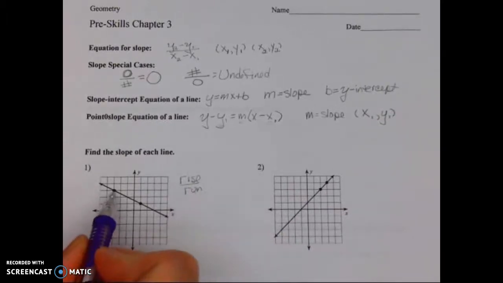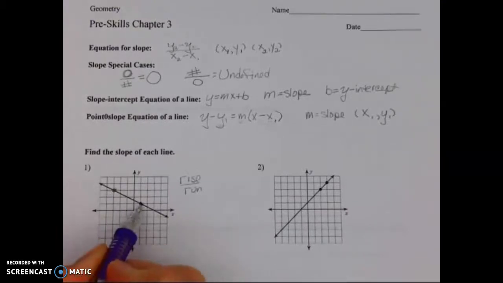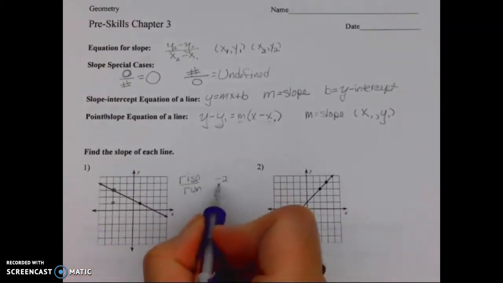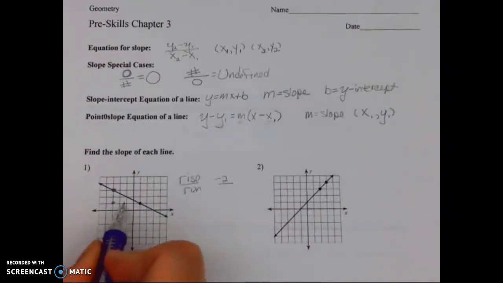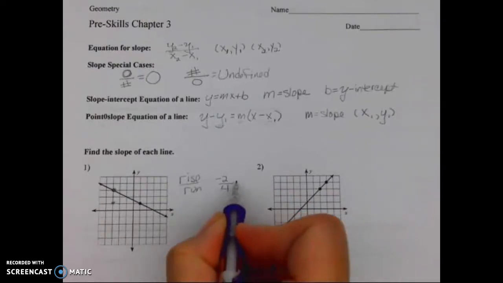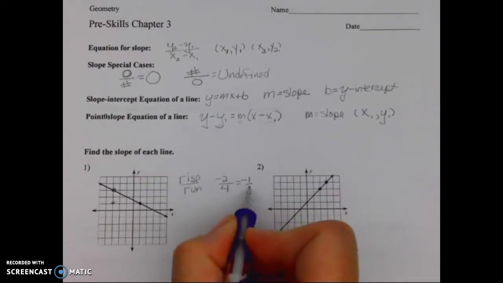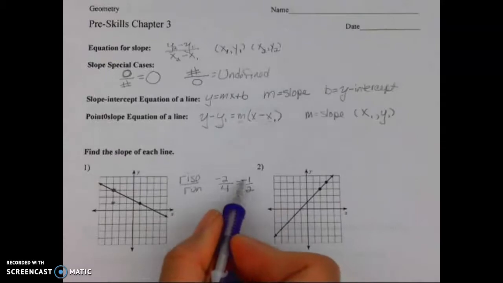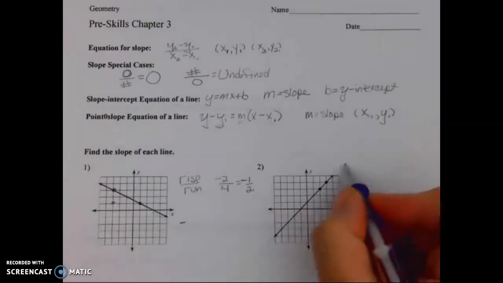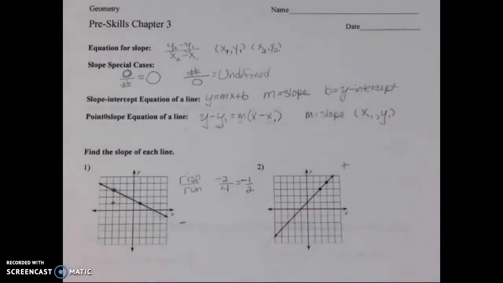Okay, so you put your pencil on the left point. There's 2 points here, left point. To get over to this one, I have to go down 2. That makes it negative 2. I have to go right 1, 2, 3, 4, right 4. Down 2, right 4. That makes it negative 1/2. And I know that this sign is right because negative slopes go down. Positive slopes go up. So I know when I do this one, I should get a positive slope.